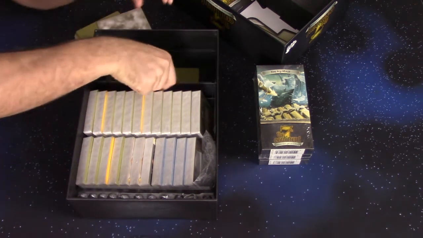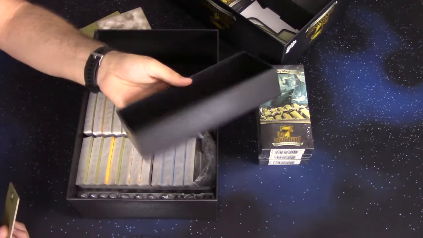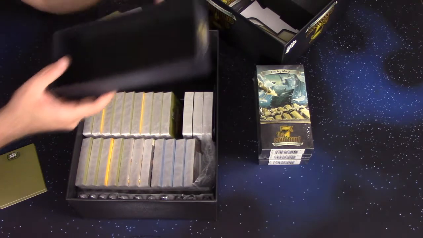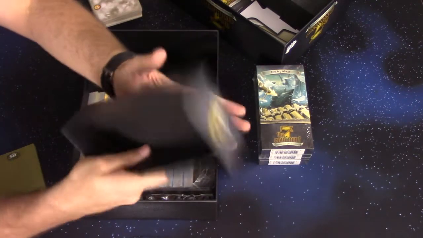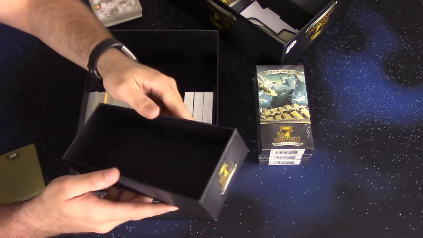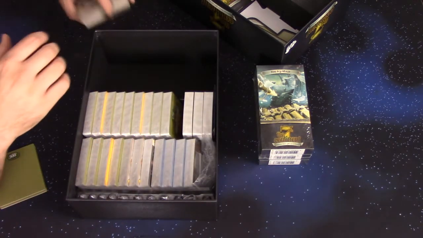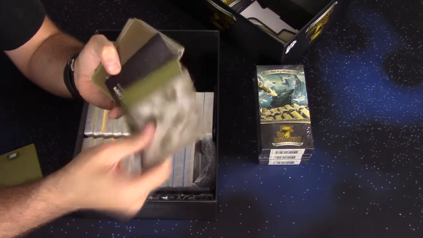Oh, so we got, oh, that's nice. So it comes with a tray, and it looks like all of these are in removable trays. Nice. So put this over here. Those are really solid, nice quality too. I like that. Wow. All right, nice. Way to go. And these are, looks like just dividers.